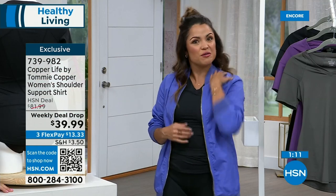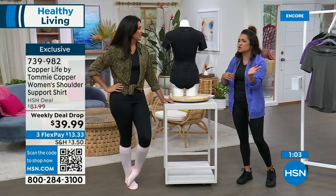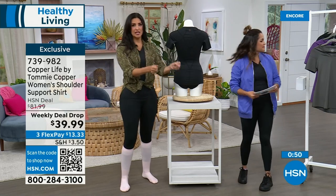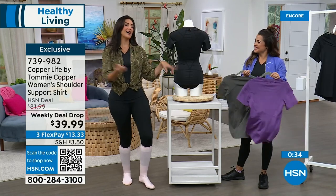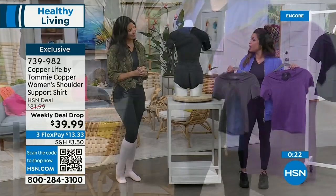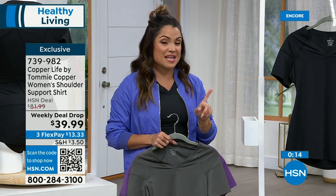Do you have that tension still in the neck and shoulders? Are you feeling a little better? Computers, groceries, holding kids — anything. The hairdresser and mailman were great examples. Vacuuming and cooking are things you do at home all the time, and those heavy pans from stove to sink, or vacuuming where you're kind of hunched over — this helps support your body and helps you feel better while doing those everyday things. Plum is our most limited — a beautiful soft grayish purple. Here is the gray option. Laura and I are both wearing the black, which has been most popular. The leggings we both have on are coming up next — they're more than just leggings. If you need that back support, I love the belt feature — you can actually adjust it.